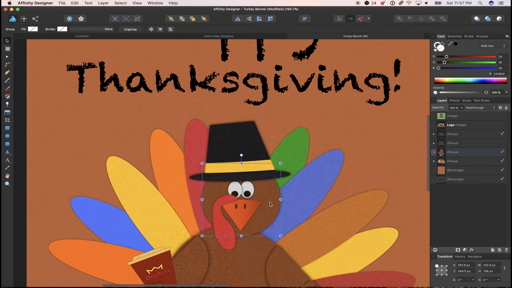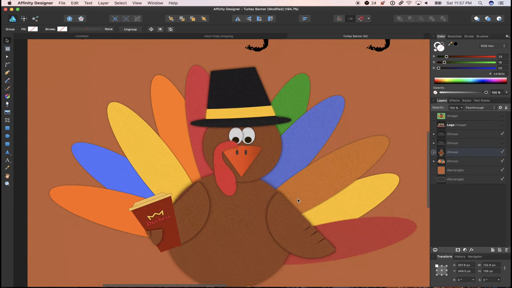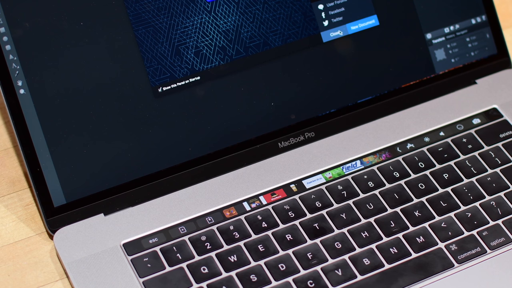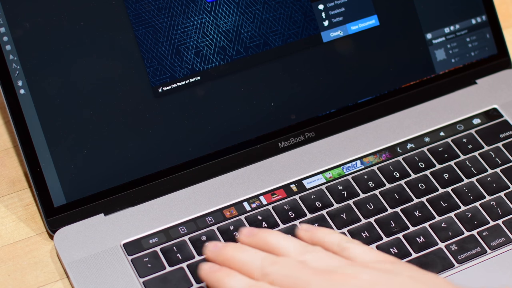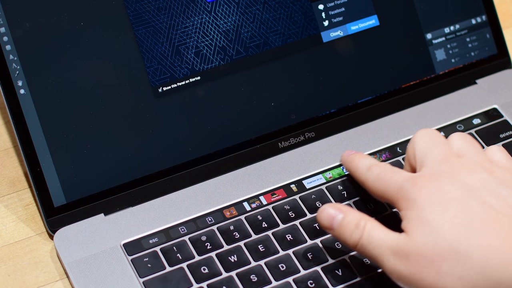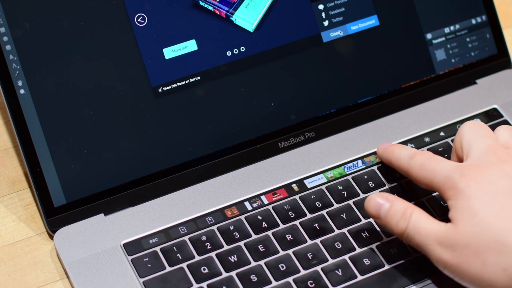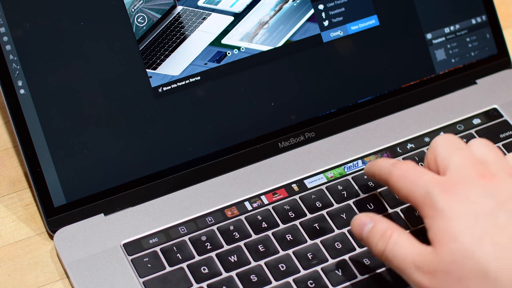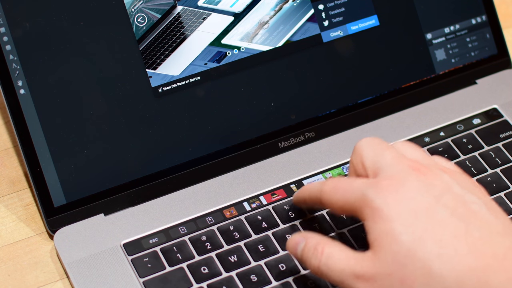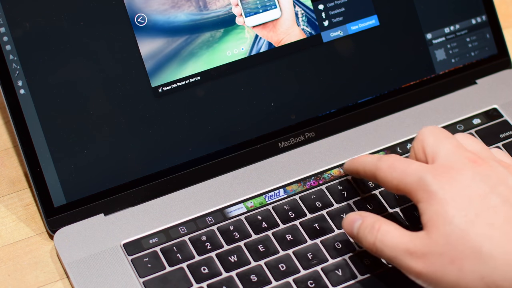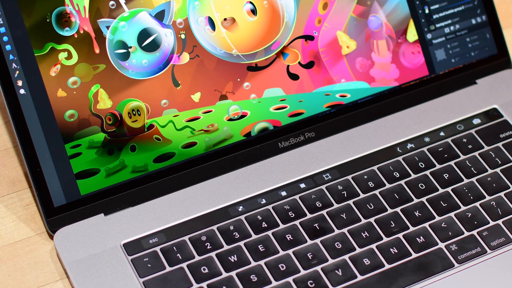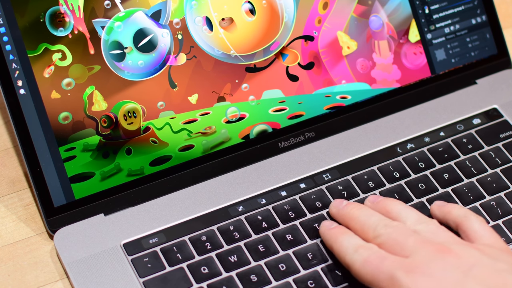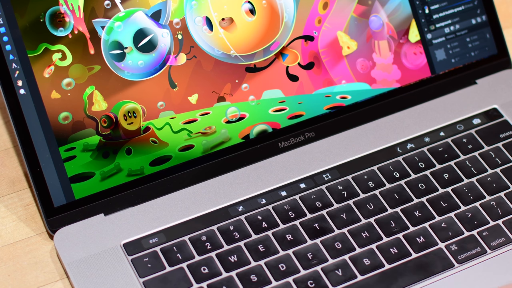Next up is Affinity Designer. Designer is of the same ilk as Adobe Illustrator or Sketch if you're familiar with those apps as well. What I really like, one of the easy things right out of the box, is it immediately gives you all your recently opened or frequently opened artwork down here at the bottom, so I can see all the different images that I've been working in, and I can tap one to open it up right away instead of having to go up to the menu and find recent, all of that. It's much easier to just grab it right from this picker down here on the Touch Bar.